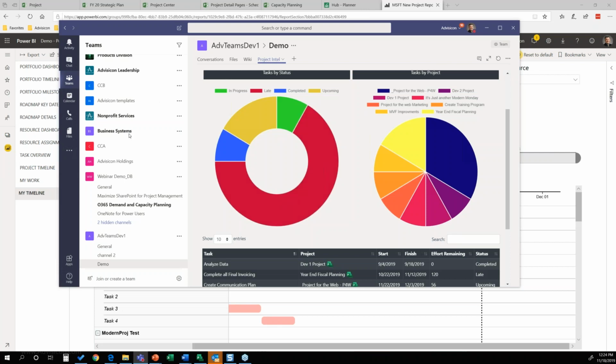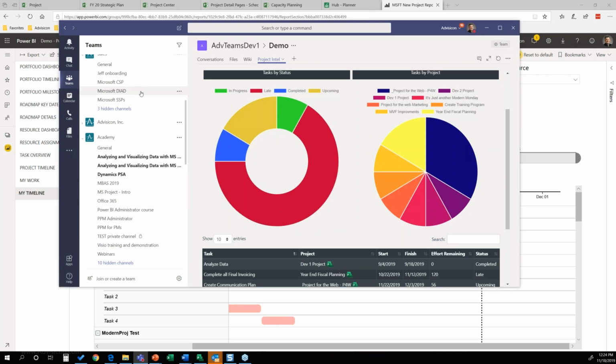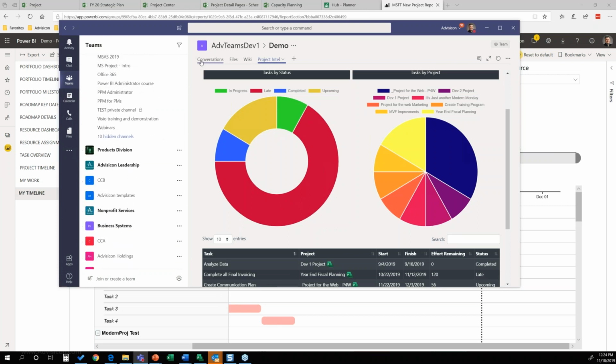And then the beautiful thing is bringing a team app or a view that says, once my people come in and they work on this, I've got all of it kind of centralized in one particular environment. So these are some of the strengths that Project for the Web actually brings to the table and allows us to work with.